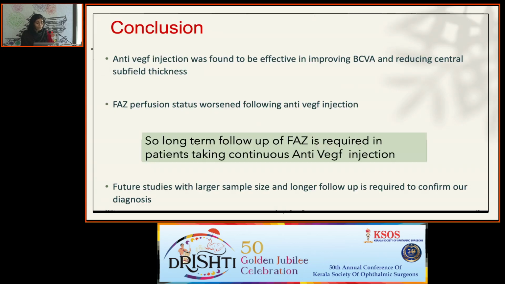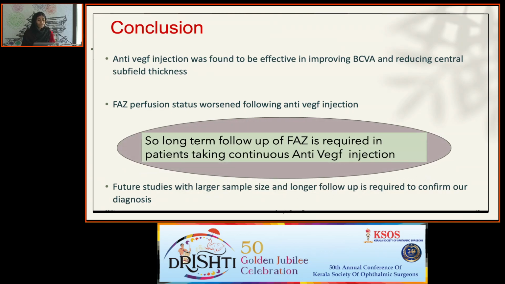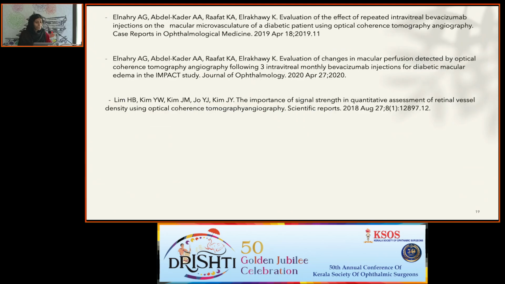Thus concluding, anti-VEGF injection was found to be effective in improving best-corrected visual acuity and reducing central subfield thickness, and foveal avascular zone perfusion status worsened following anti-VEGF injection. So long-term follow-up of FAZ is required in patients taking continuous anti-VEGF. So we recommend future studies with larger sample size and longer follow-up to confirm our findings. These are my references. Thank you.